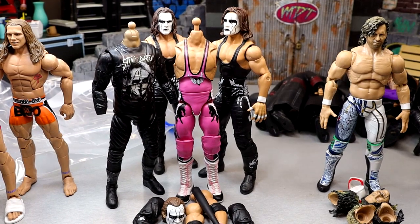Today we're getting ready to send off some customs. I got a big custom batch here that I'm going to be sending off to get customized, and I wanted to showcase a little bit of what we got going on, man. We have a nice slew of customs here. We're going to go one by one through them. I can't give you all the details of them, but I do want to show them off and discuss them with you.